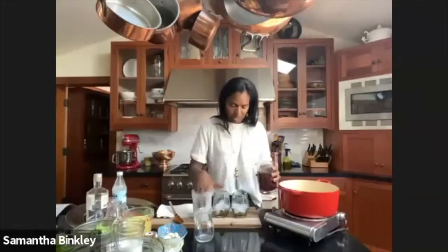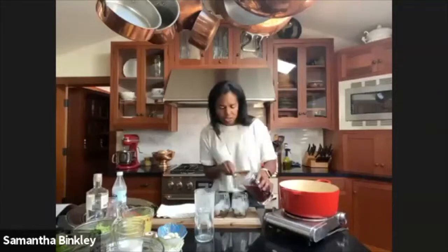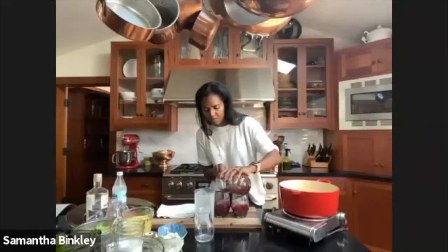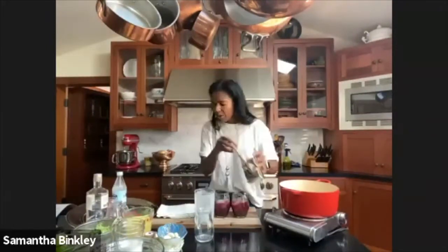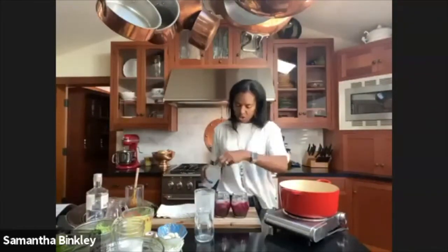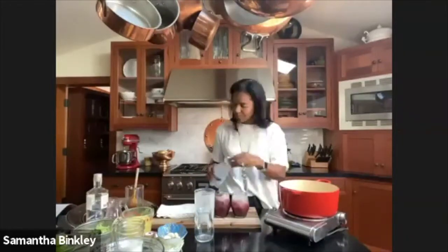Ice, ice. You got to get it really cold. And then I'm going to do this. I know I have a spoon that does that, but I'll do that. I'll take that one. Okay. Great. And then you top it with your sparkling water. Beautiful.